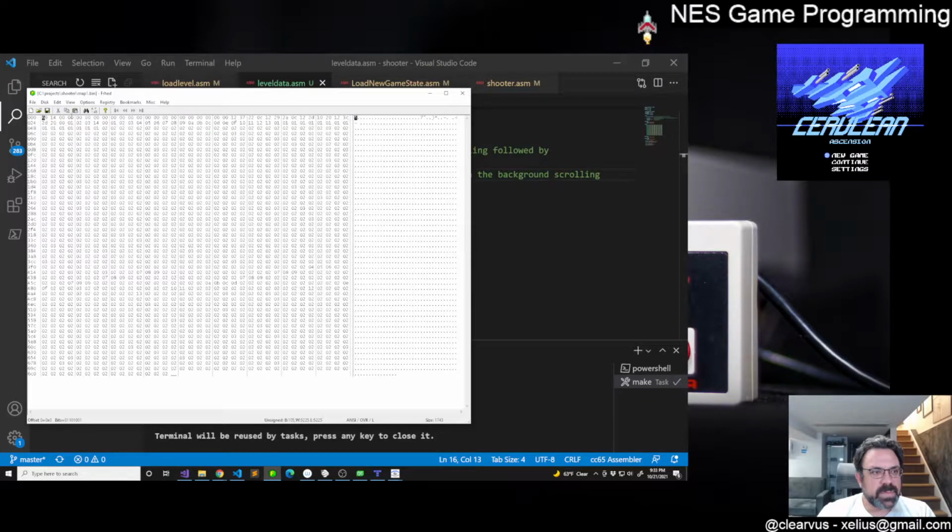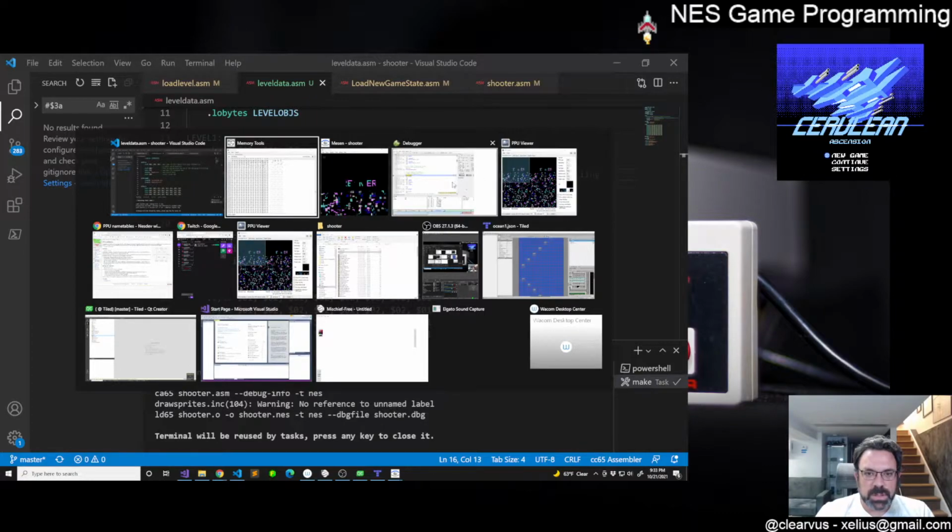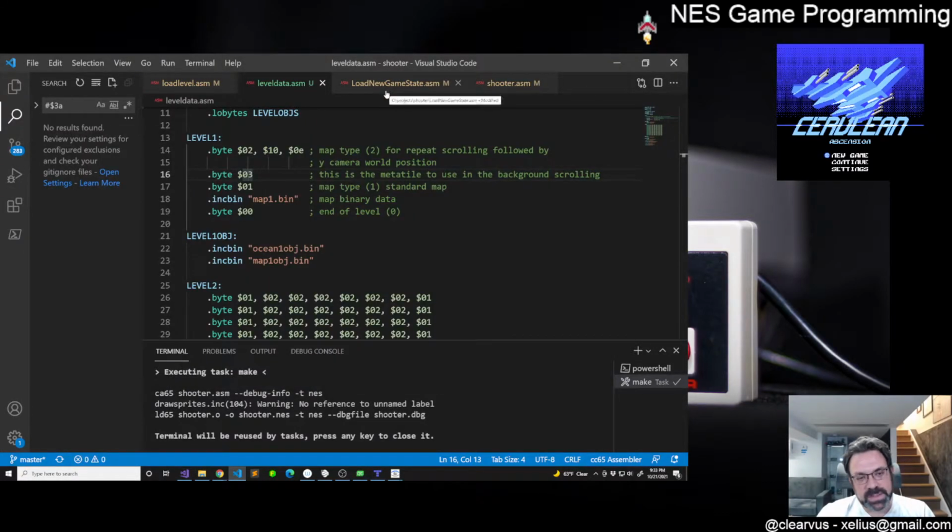Thought I remembered there being metatile mapping. Yeah, because the idea was in the map itself, it maps whatever metatile you have to the actual metatile in the character ROM so that they can be shared.